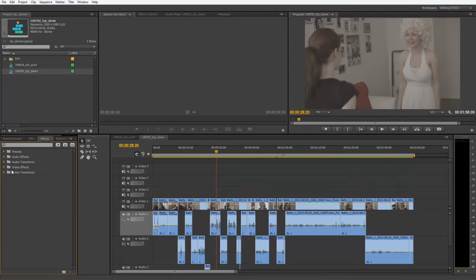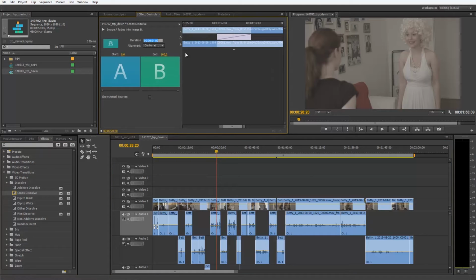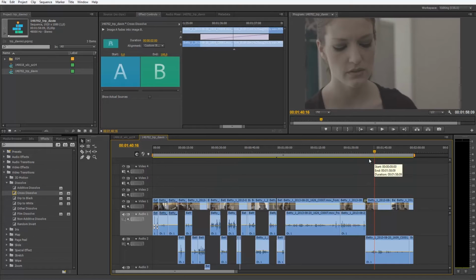Just for the heck of it, I want to add a little dissolve to this timeline. I added it right here. This is to show you something later. You will remember it then, hopefully. So we set this to a 2-second dissolve. Makes no sense in this case, but let's do it anyway.